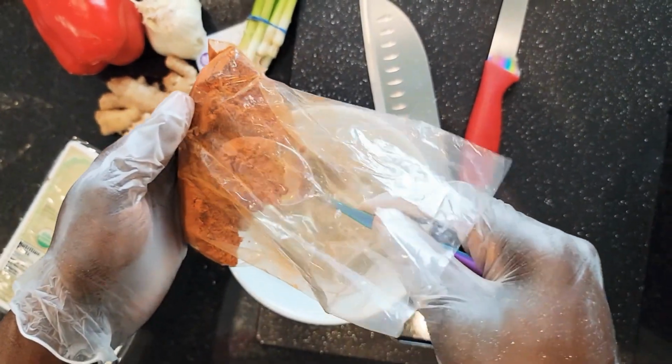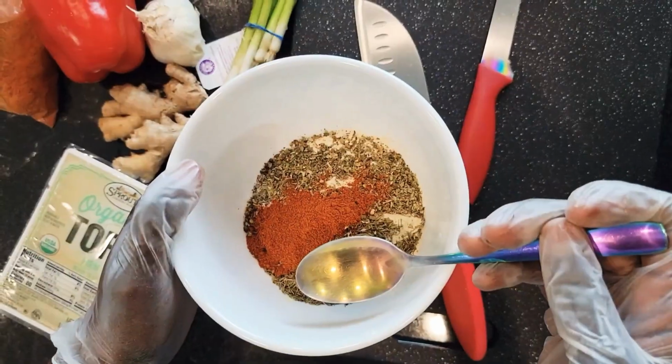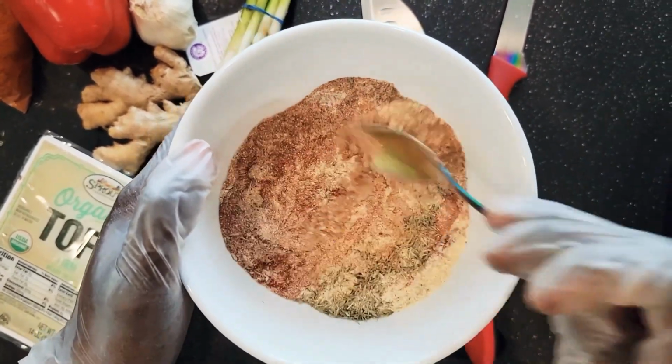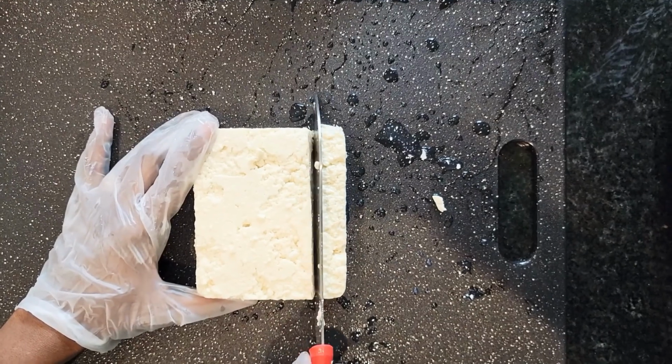And then we're going to be using 1 tablespoon of cayenne, but I'm showing you a half a tablespoon for those that are sensitive to spice, which we definitely aren't. So we're going to add the 1 tablespoon of cayenne inside of this, and then you're just going to mix it all thoroughly, and this is going to be your spice blend.